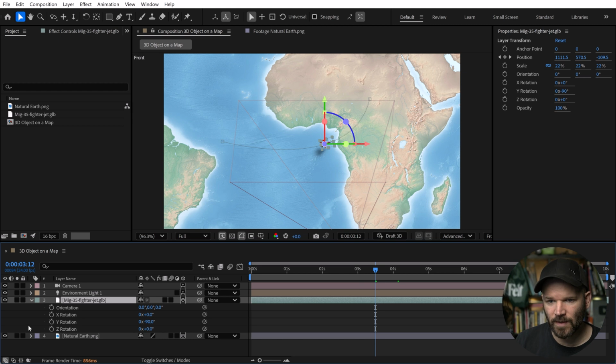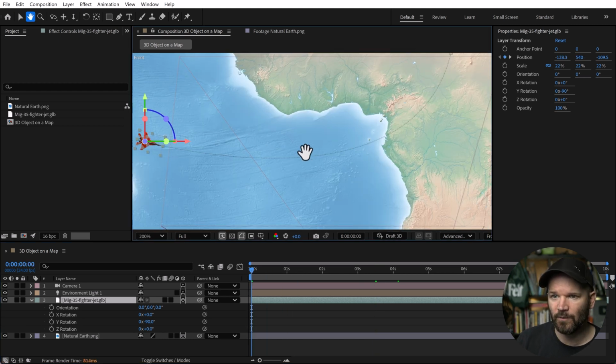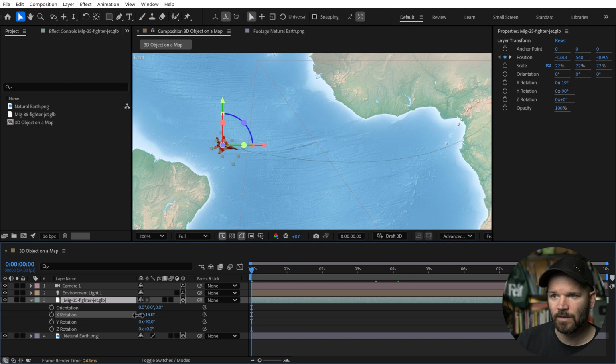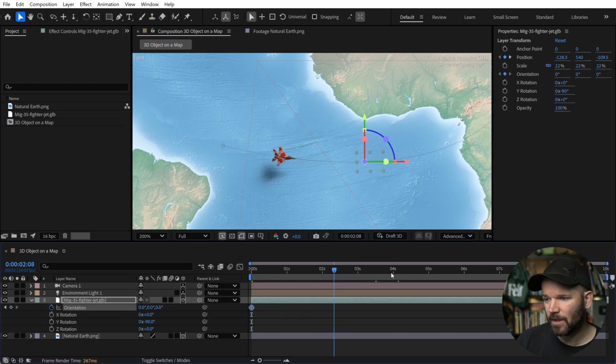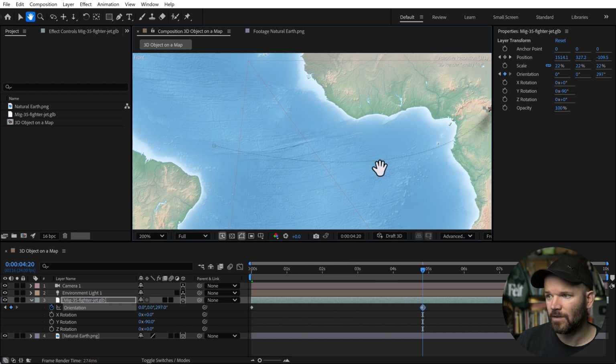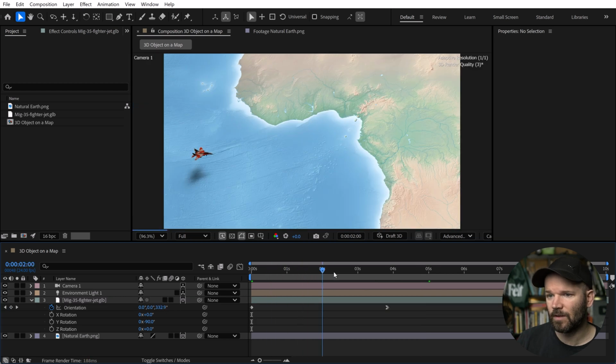I'm not gonna go too crazy, but we can also add a keyframe for, you know, if we want it to pivot, let's say Z rotation. No, it's just orientation, I guess. Let's see, there we go. That's kind of like back and forth there. So add a keyframe for this, and let's say we want this to slowly be pitching. I don't know what the pilot term is. This is not gonna look realistic at all, so please spare me.